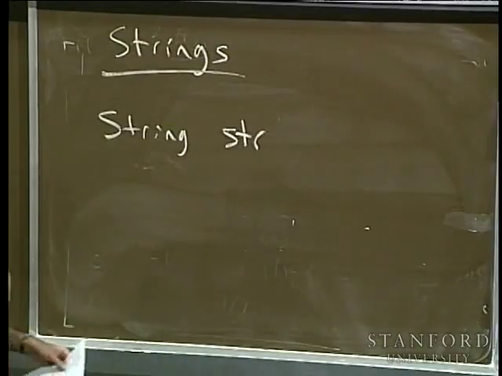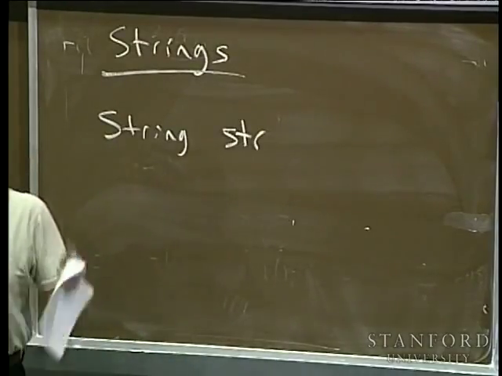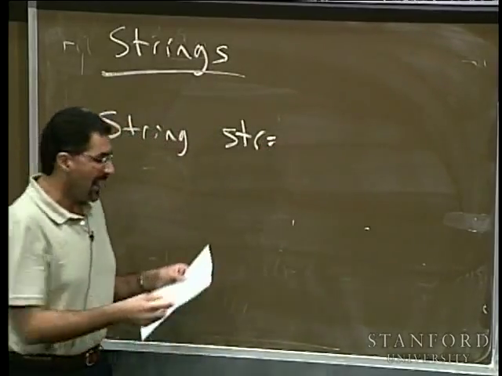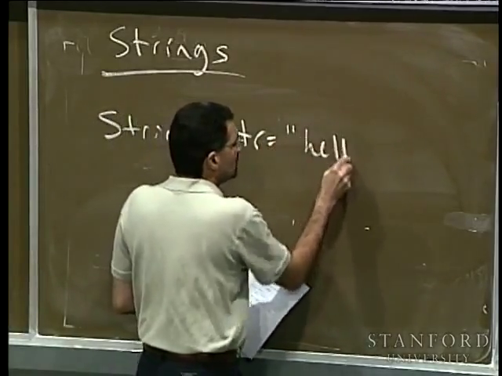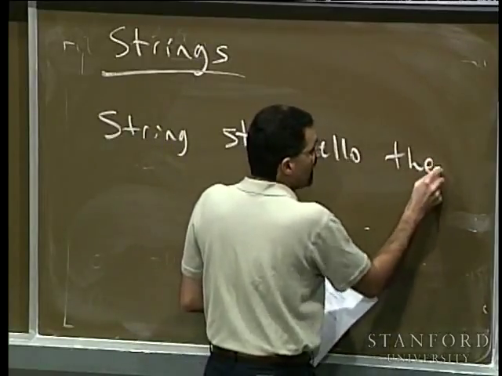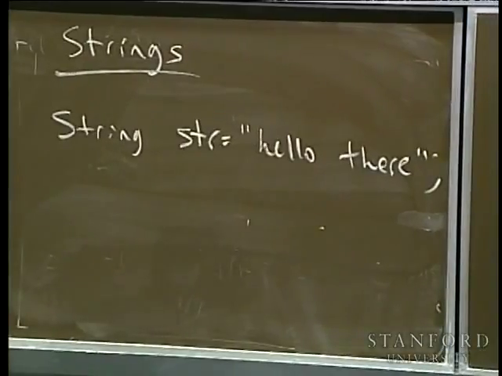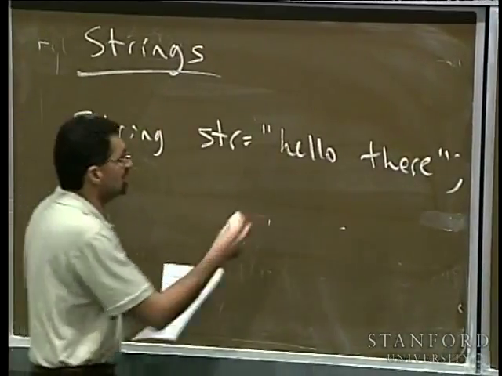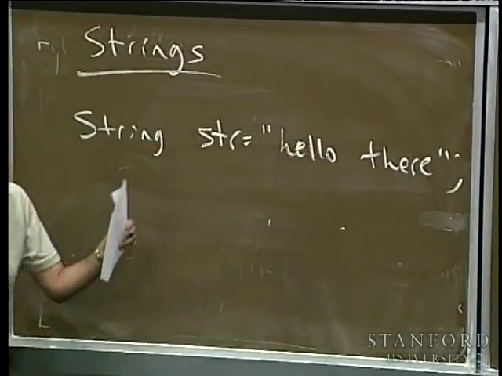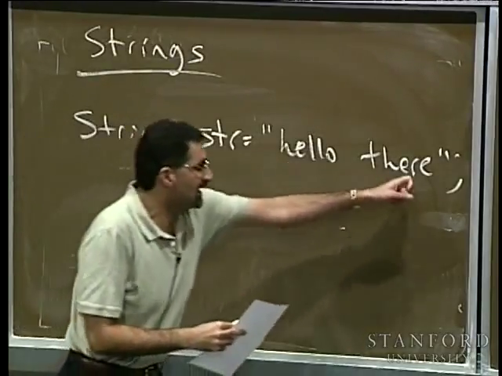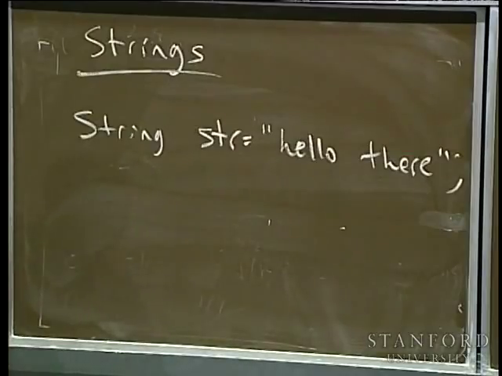The way we usually denote a string is inside double quotes. So we might have some string and initialize it by setting it equal to "hello there". It's perfectly fine to have spaces and other kinds of characters inside of a string, and basically it's just a piece of text that says hello there. It's just one variable that happens to have this value, hello there. So the important thing is it's text enclosed in double quotes.